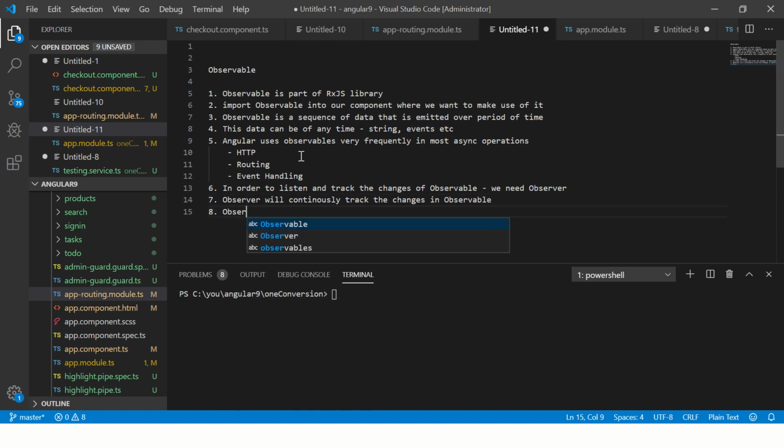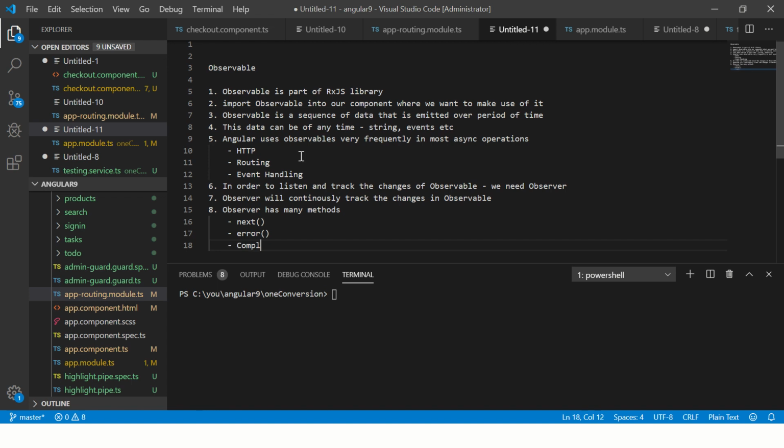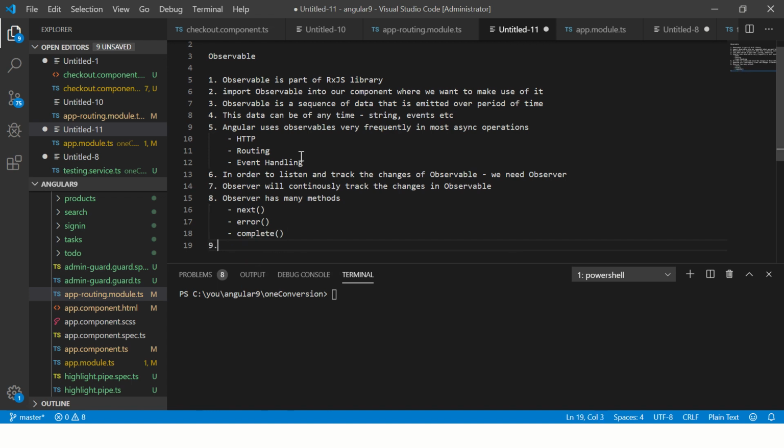Observer has many methods that we can use, right? Some of the frequently used ones are next, error, and complete. So these are some of the commonly used methods inside an observer. Now, an observable as it is is useless unless we subscribe to it.